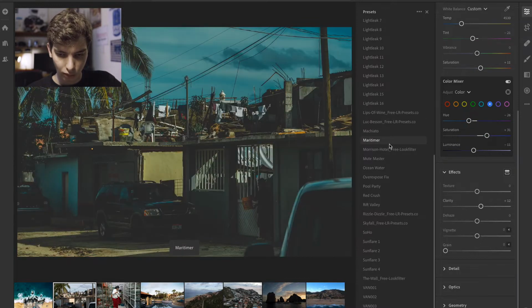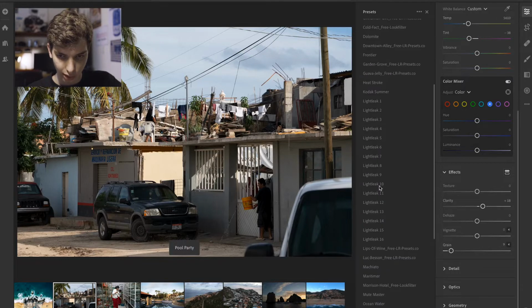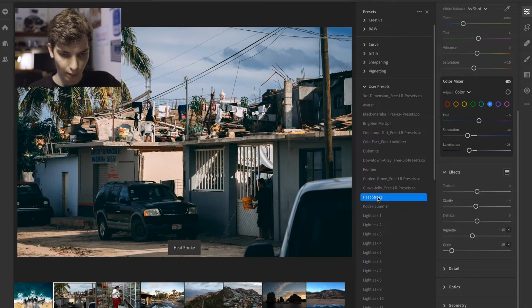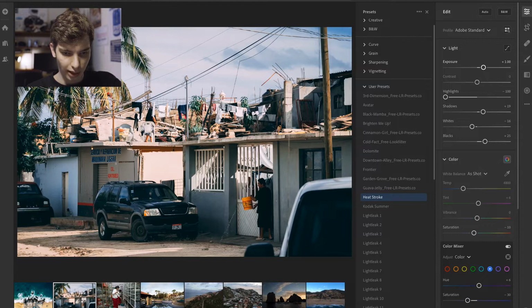For this one, again, you can hover over them, see what each one does. I am going to go with, I think I like heat stroke on this one. Okay, yeah, I like that. It's a little heavy for my liking, just in kind of the sky. It almost gets a little gray, kind of, where it just looks too processed. One thing I am going to do is increase the exposure, so it's at 0.5 right now. I'm going to bring it up to 1. That kind of makes the sky look less fake, and also brings out shadows down here and everything.